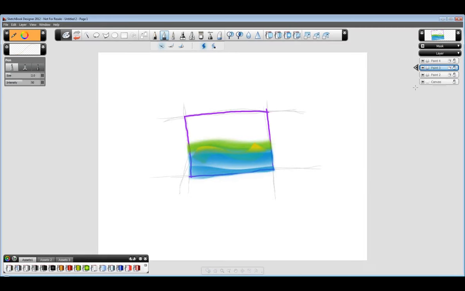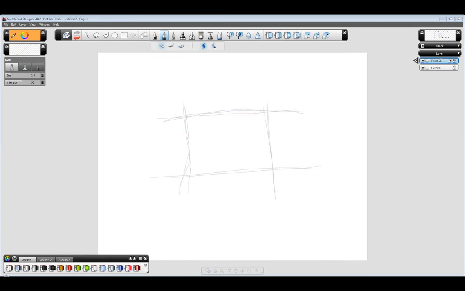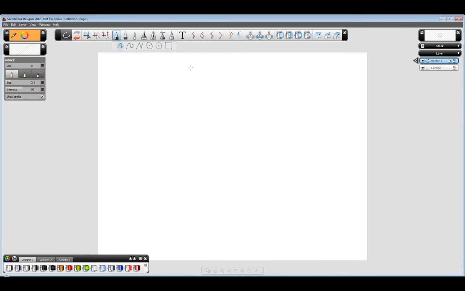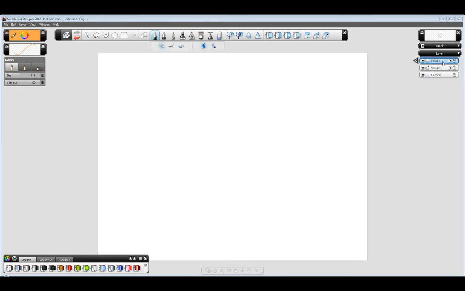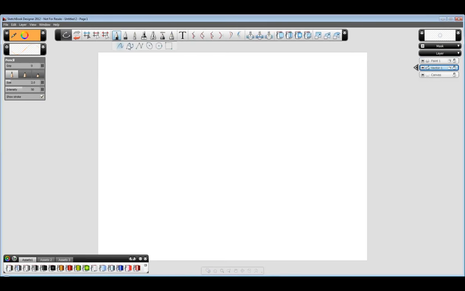Okay. That being said, we're going to start with a vector layer this time. So vector over here. We will get a nice vector layer in here, and I'll go ahead and start a paint layer so we can see the difference. With our paint layer, our tools are set for more of a sketching and drawing environment, and when we move to a vector, we start to get more ability when it comes to the line styles we're working with.